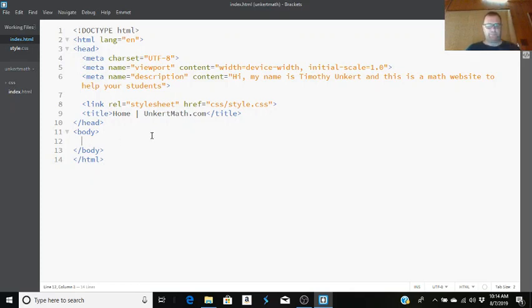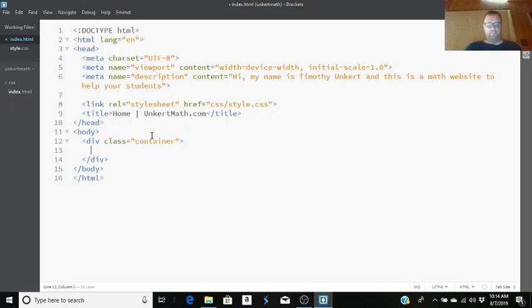So I'm going to start here. I'm going to hit a dot and type in container and then tab. That's going to give me a container. And I use that for my styling so that I can make the website kind of narrow versus the full screen. I like to have it maybe 900 to 1100 pixels across the screen, kind of in the center. I don't like looking like this. I just want to find my information like that.